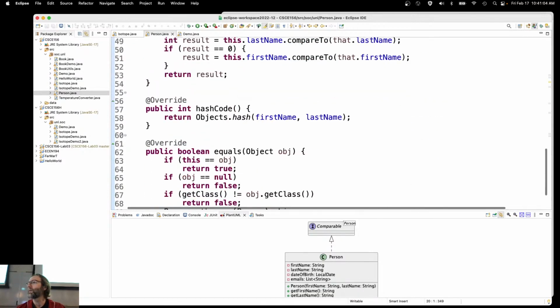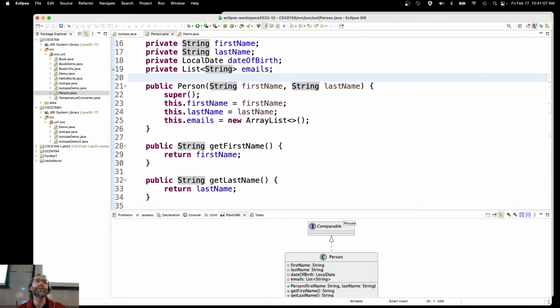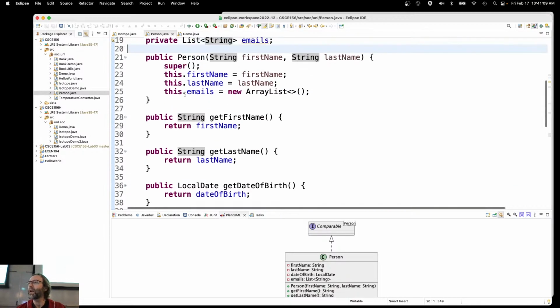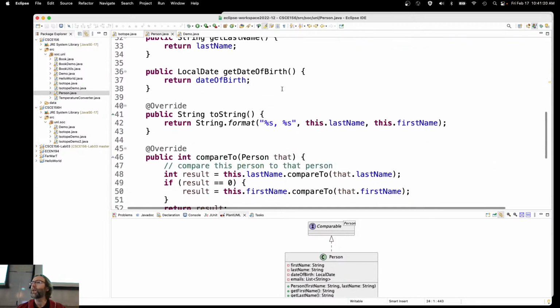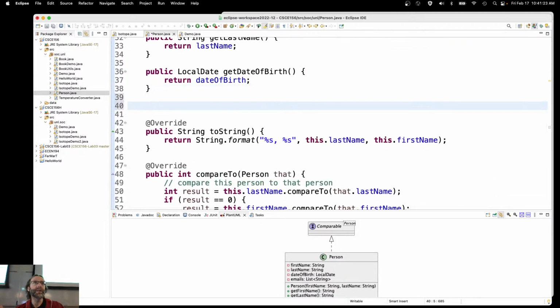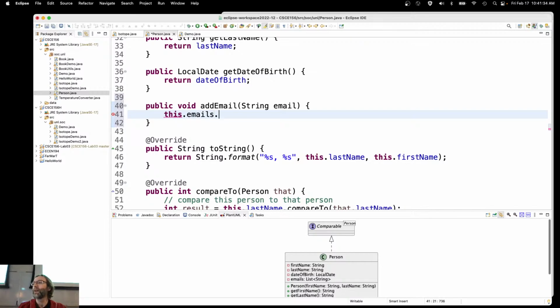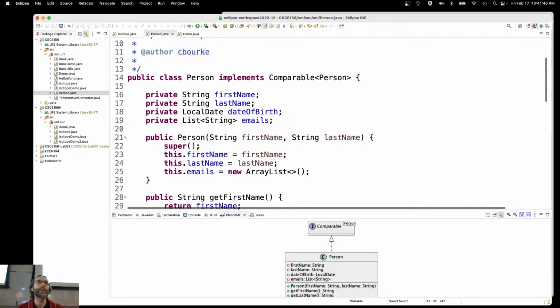Let's see. Well, I don't have a constructor here that allows me to give it emails. One thing I could do, of course, is change this constructor so that I do have a list of strings emails, right? Although I want to go ahead and follow a different pattern here. Maybe later on, because they might have more emails later on, maybe I'll go ahead and allow you to add an email. Public void addEmail, and then String email. this.listOfEmails.add(email). That's going to be really, really convenient because now up here in the constructor, I don't have to give you a bunch of emails that have already been pre-computed.